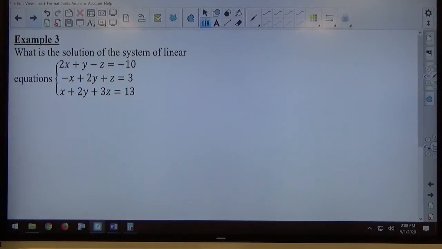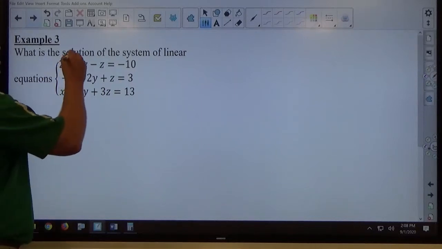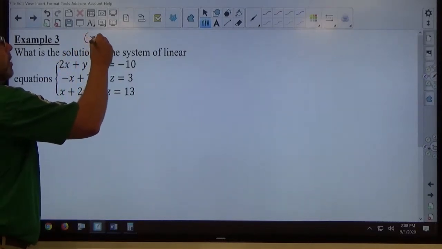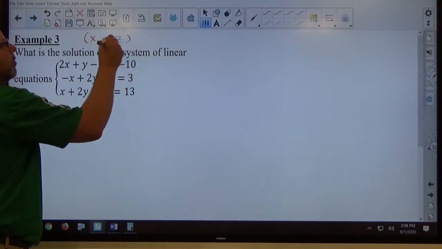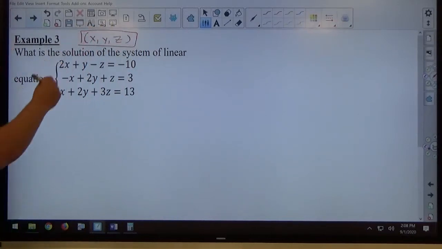First thing I'm going to mention to you, the problems that I've made up for this section, I've actually made a worksheet for it, and the problems I picked out of the book all have solutions. Sometimes these don't have solutions, we'll worry about that another day. But right now I want you to have ones that have solutions, so know that everything you have will work out to some pretty little answer that has 3 values, x, y, and z. The solution should be written in x, y, z order. So your final answer should have that structure to it. Your task is to find out what x, y, and z equal.